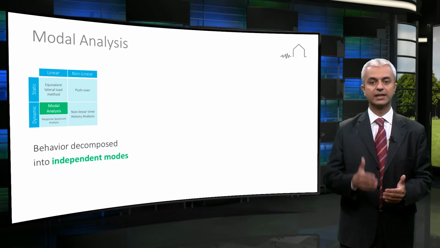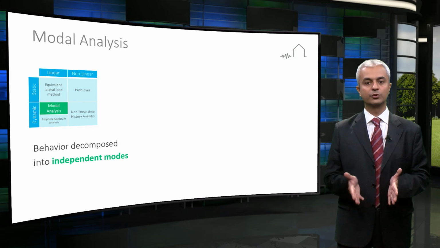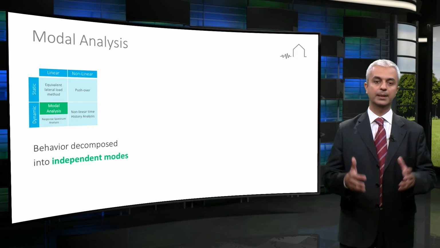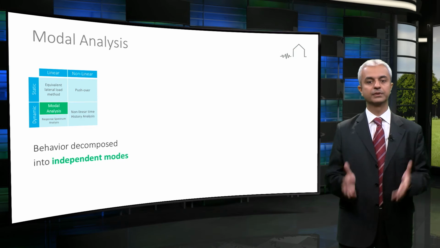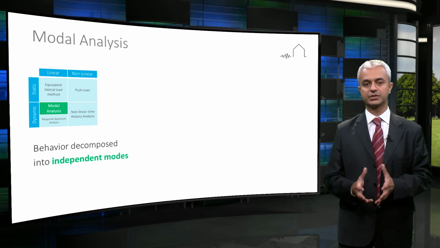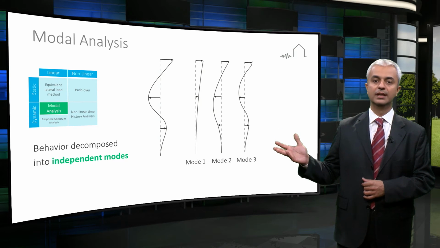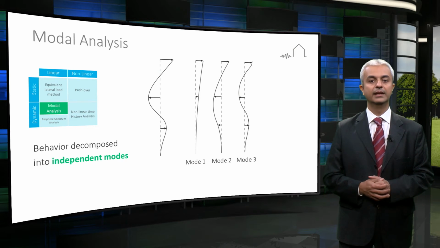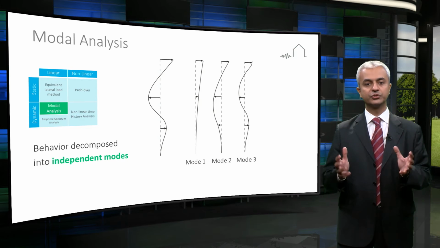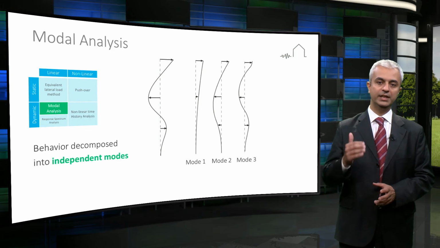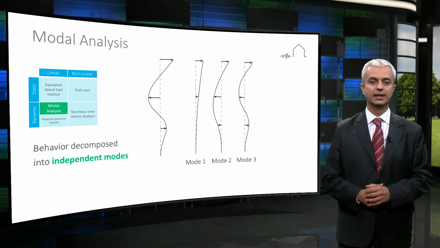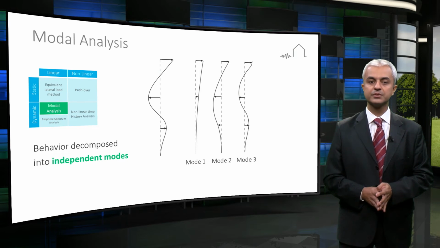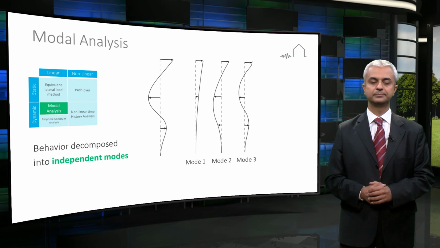The response of structures is decomposed to different mode shapes, which are considered to be independent from each other. Each degree of freedom of the structure has a separate mode shape. Each mode shape has a different contribution ratio from the total behavior of the structure. This graph illustrates how different mode shapes are separated from the total behavior of the structure. In this case, a 3-degree of freedom system is analyzed and 3 different mode shapes are shown. When each mode shape is analyzed by using earthquake records and the results are superimposed, this is called the modal response history method, and it gives very close results to time history methods.